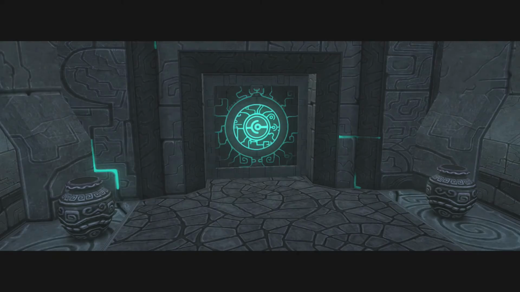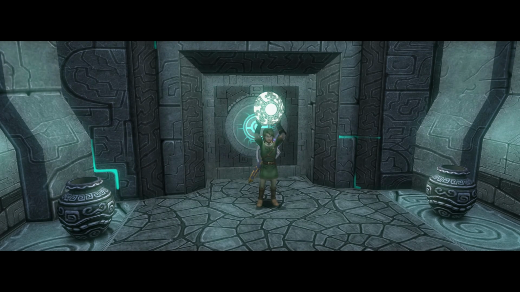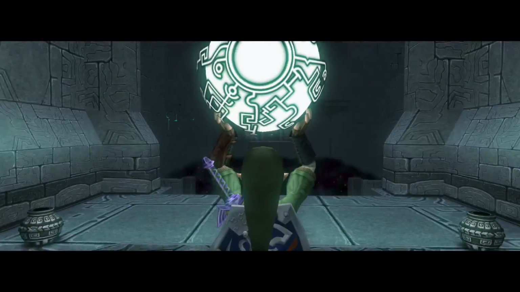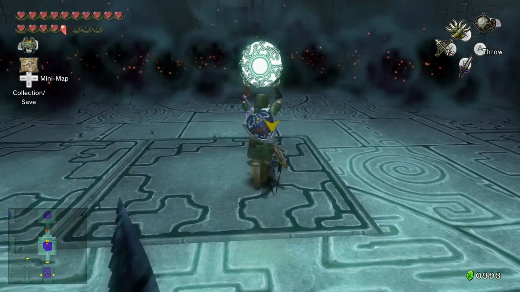And this next room here, actually, it does have a pretty good puzzle. This is one of the good puzzles in this dungeon, because you actually have to use the claw shot targets that are above you, because there's loads of claw shot targets in this room, and you actually have to use them for the main puzzle in this room.